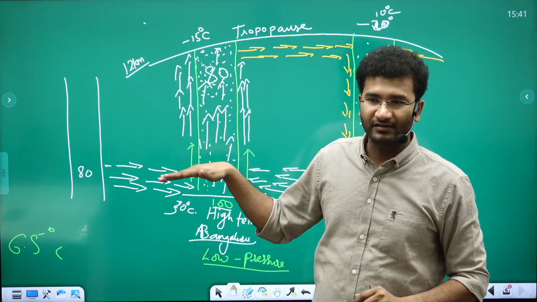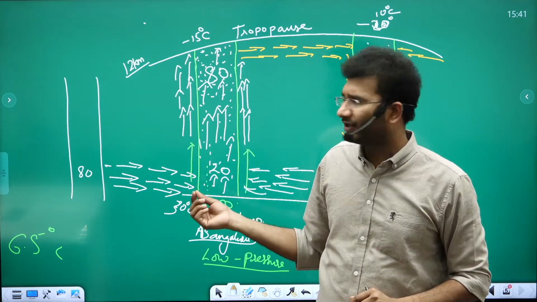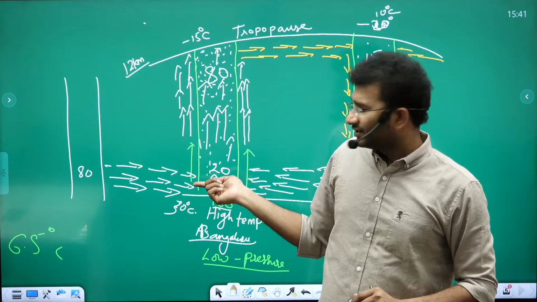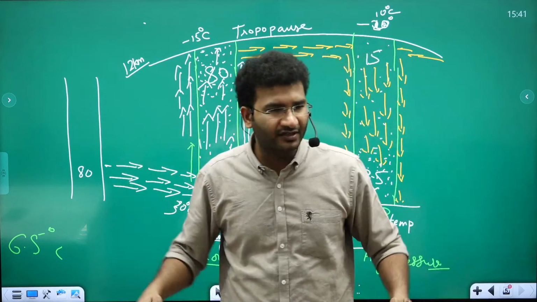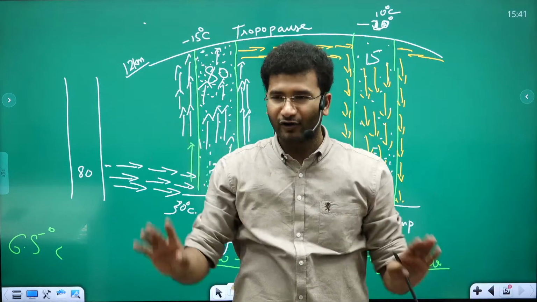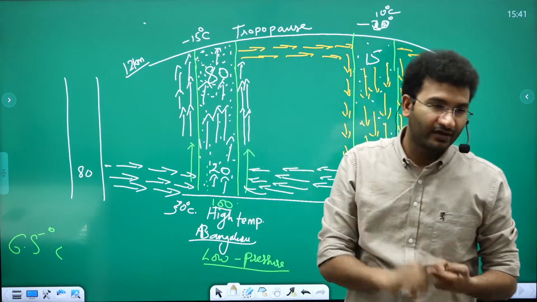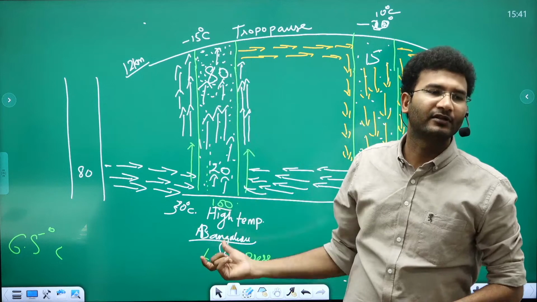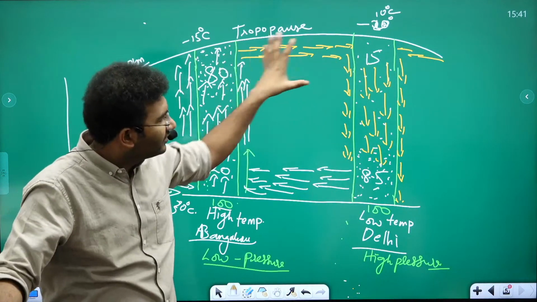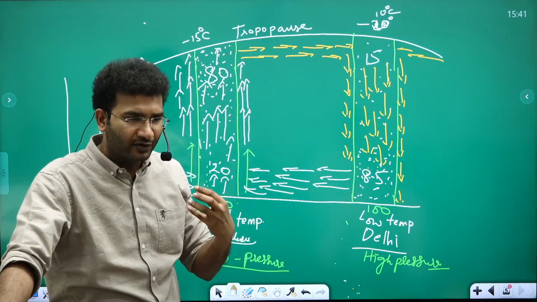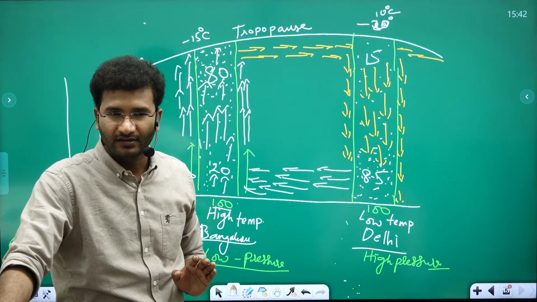Gravity balances, right? That is why, in spite of the variation of the pressure being very, very high at the surface, here it is 1013, there it is 550, in this condition everything that is present at the surface has to go up. It is not going because we have the concept of gravity. That's why the logic of temperature and pressure is not always applicable in these conditions. Now, if you understand this particular cycle, it is very, very easy for you to understand the further topics of geography, especially in climatology, right?